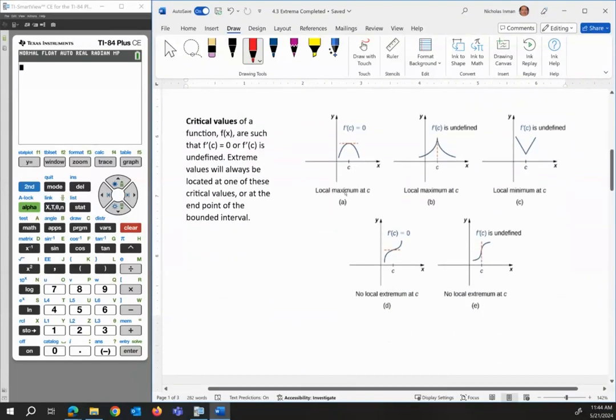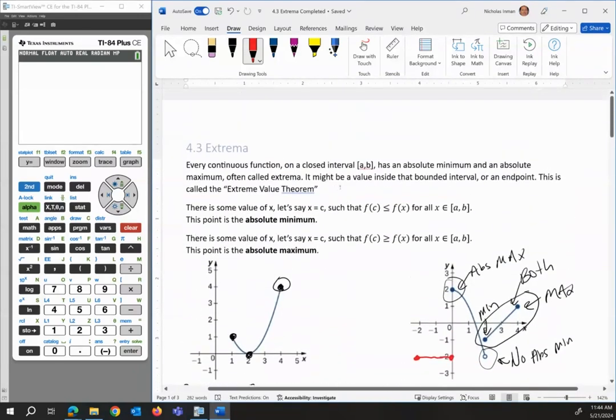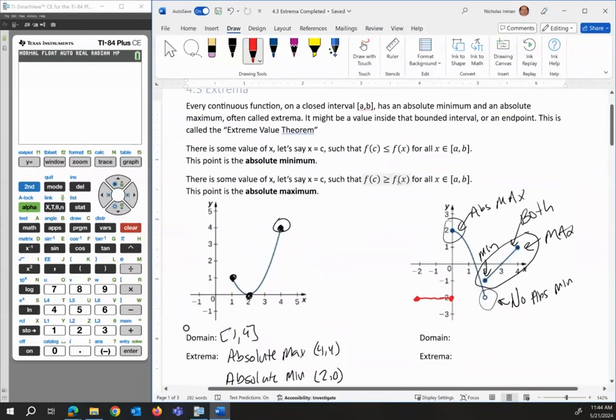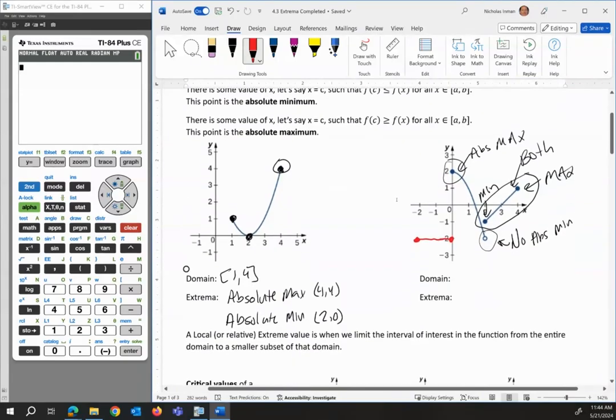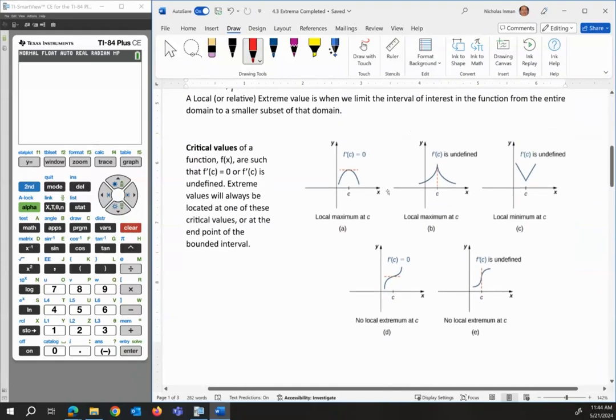So how does this relate to calculus? Because this just sounds like a fancy way to talk about things I've already learned. I learned about this in Math 171. We found these things, we labeled them. The way that we do this in Math 171 is by finding these things called critical values. Critical values are spots in your function such that the derivative is equal to 0 or the derivative is undefined. When one of these two things happens, I know something weird is happening at or to our function.